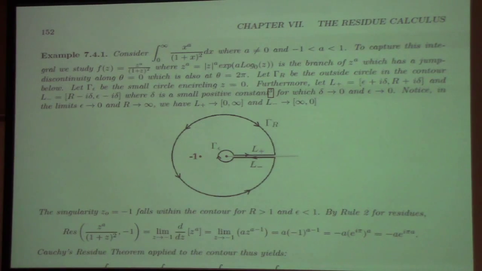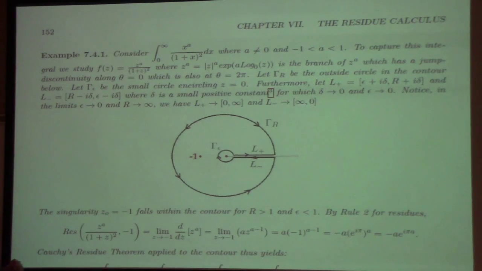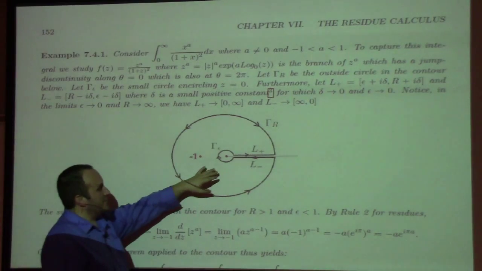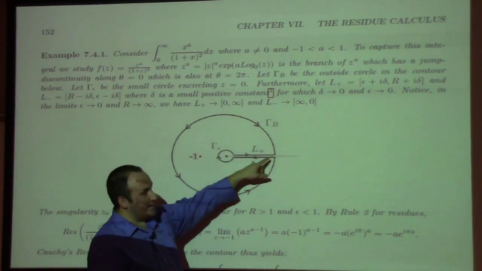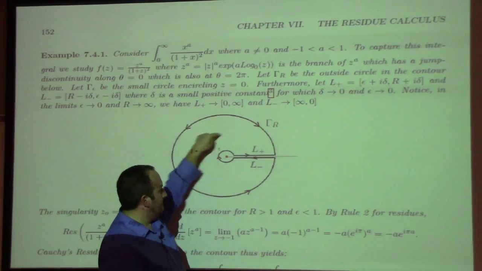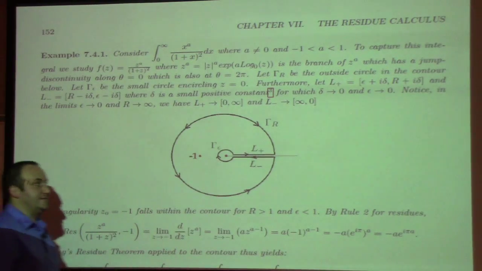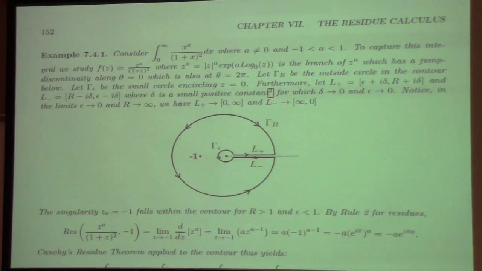So the idea here is to study the integral of z to the a over 1 plus z squared. But z to the a, right? How do we understand that? We understand that in the complex domain in terms of how it filters through the principal logarithm. Or, as I've chosen to use here, the logarithm with a branch cut on the real axis, right? So basically the argument here goes from 0 to 2 pi. Starts at 0 all the way over to 2 pi, that selection of the argument. Any questions so far, guys?